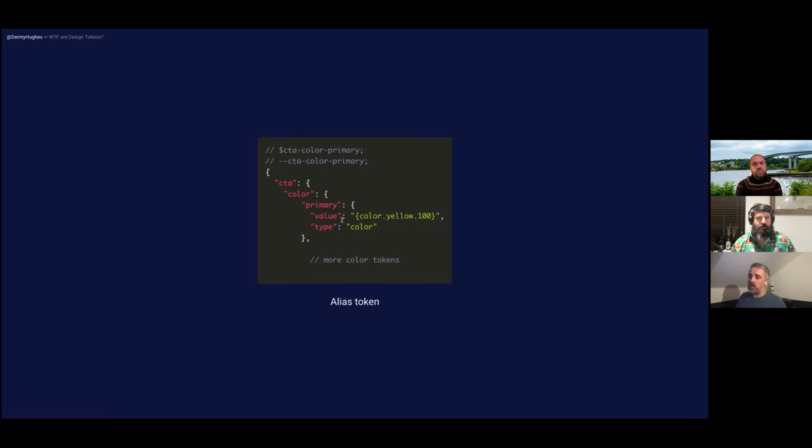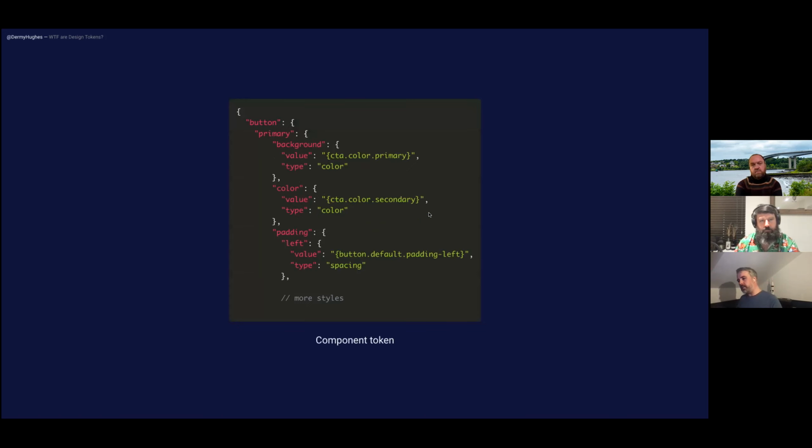So in this case, like a call to action. Now the reason I haven't used button there is that with call to action, you can have a primary color for a button or a checkbox or a radio button or anything you interact with. And across a theme, they may all have a primary color or secondary color. And then the value of that, rather than you hard coding it here, is referencing a yellow 100. So you can move these around and create different themes really easily by just moving around your colors, your spacing. And then at the deepest level is where you would create your component tokens.